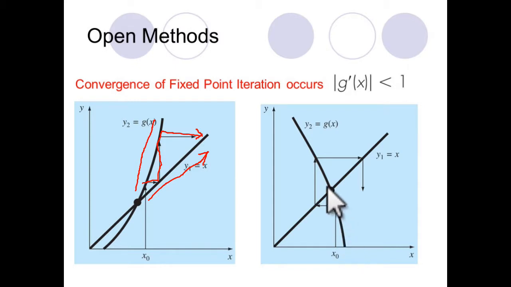If xr is not equal to 0, certainly this means that there is an error, and we calculate the relative approximate error, and if the error is smaller than the error threshold or the iteration is bigger than the maximum limiting iteration, we say the code exits and we find the root. So this is the algorithm for fixed point iteration.